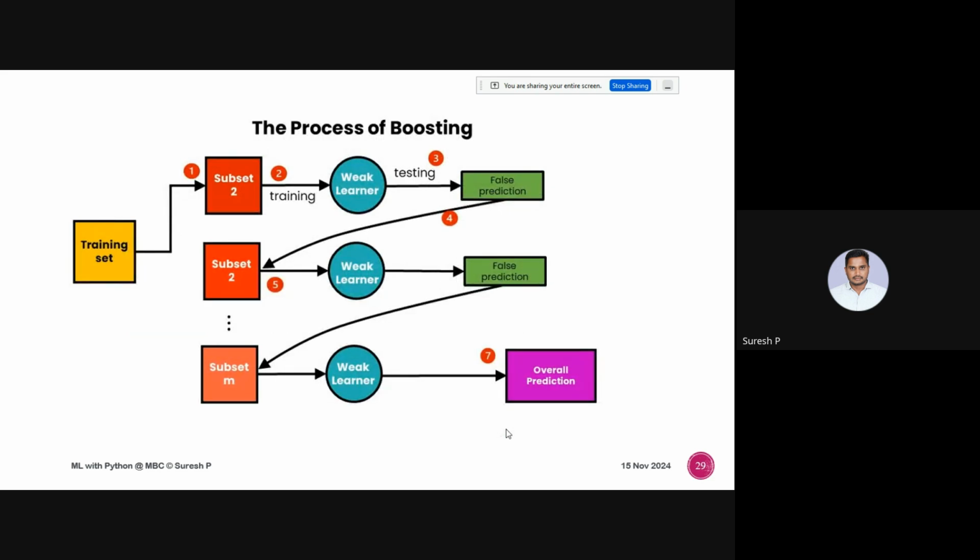This diagram shows the process of boosting. We will have a training set, which will be learned by the weak learner. Then the testing process will happen. If some false prediction happens, then automatically the weightage will be changed on that particular record, and that will be given to the new learning algorithm. Again, if it gives a false prediction, some more weight may be increased like that. Again, one more time it will be learned. So finally, we can make a number of predictions. Based on the phases, we can get more predictions.